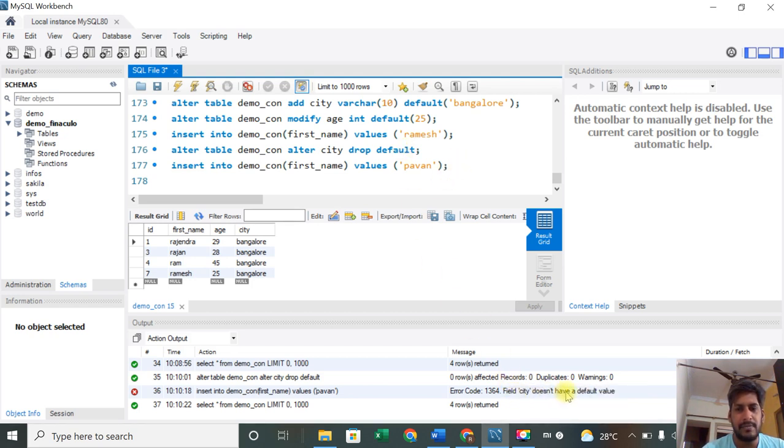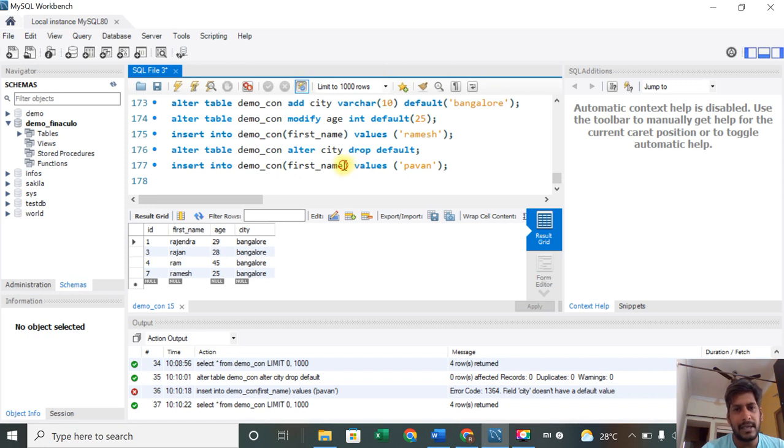It doesn't have any default value, so we need to mention the city, otherwise we will not be able to enter the values, right?